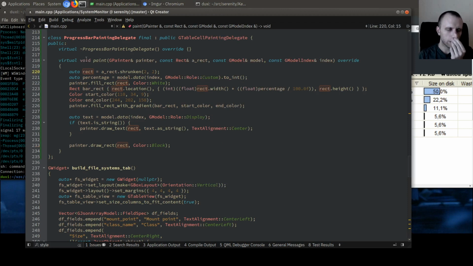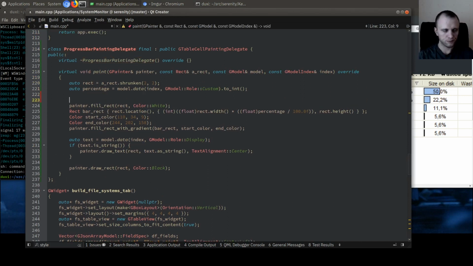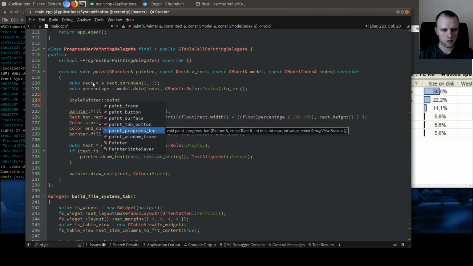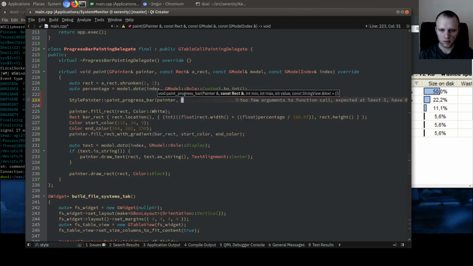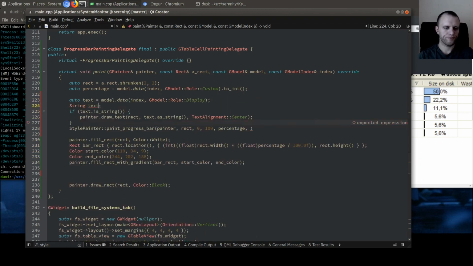Okay, and then right. So now we're back here at the progress bar painting delegate, which now would only have to do something like style painter, paint progress bar, painter, rect, min, like that, and then the text is going to be I guess this stuff right here. So I can do something like datum.